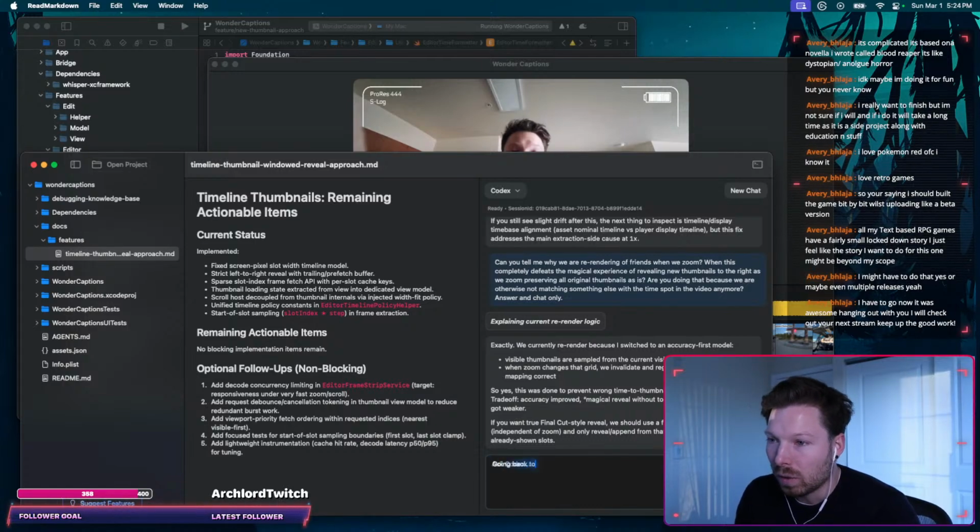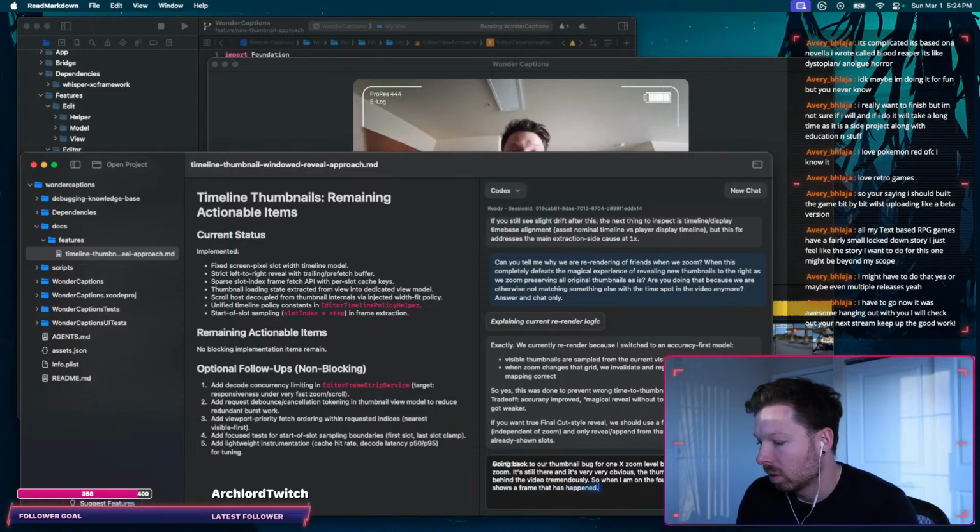Going back to our thumbnail bug for 1x zoom level, basically 0 zoom. It's still there and it's very, very obvious. The thumbnails are lagging behind the video tremendously. So when I am on the 4th thumbnail, it shows a frame that has happened almost 2 intervals ago.